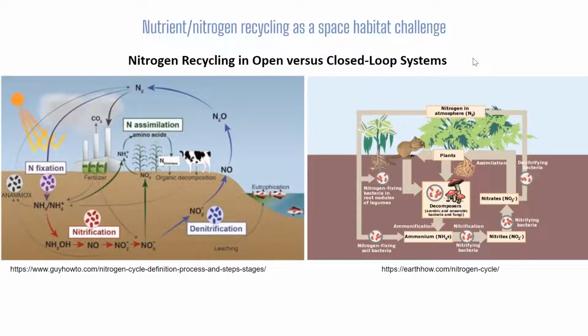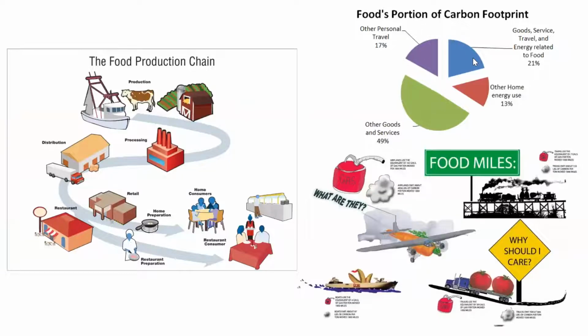So some of the challenges we have on Earth right now is that our food system contributes a lot of carbon footprint, mostly because we have to truck our food from rural areas far away from urban areas. So when we're thinking about closed loop system, we're dealing with this much smaller, faster feedback loop than what we have on Earth. So if there's a significant increase of CO2 or methane within the closed loop system, we're going to get a much faster increase in temperature within the closed loop system.